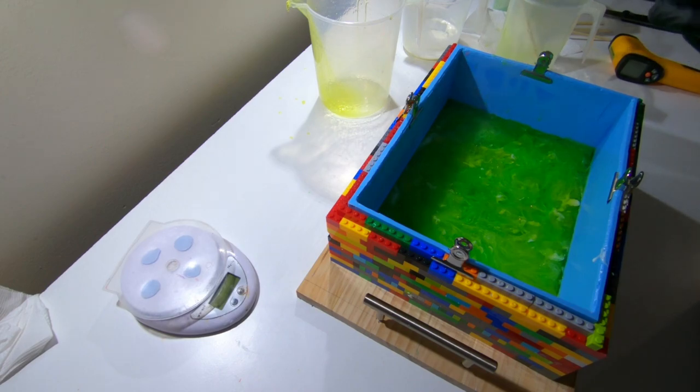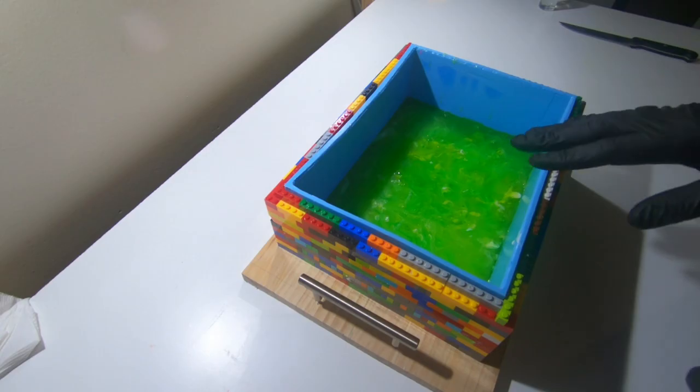Okay, spray that again. I'll bring you in for a closer look. So that's what it looks like. Looks pretty good to me. I'll just have to wait until this sets, and then I'll pop it out of the mold, and we'll cut it up into bars and see how we go. All right, so I'll be back soon.